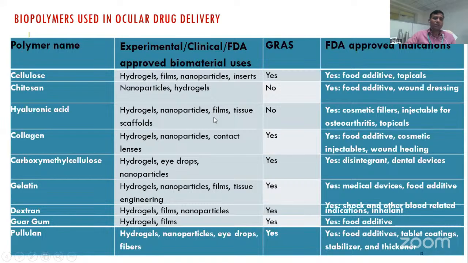Have a look at the biopolymers used in ocular drug delivery. These are the approved ones; you will see this list. People use chitosan very frequently for ocular drug delivery systems. But chitosan is not on the GRAS list, but it is FDA approved for food additives and other uses, but it is not approved as an ophthalmic polymer. And when I am looking at these polymers very carefully, you need to select which combinations are to be used for delivery to the specific region or part of the eye.